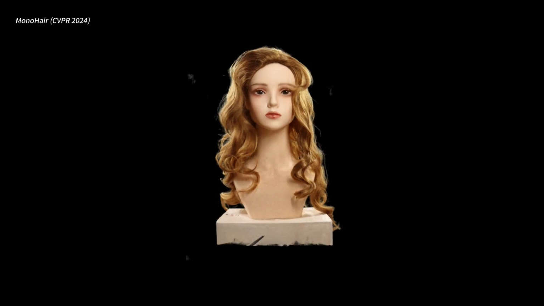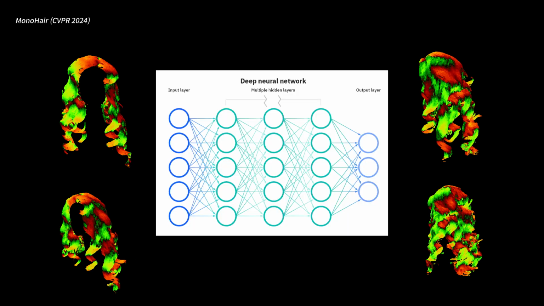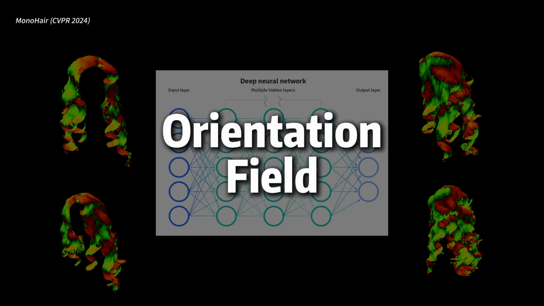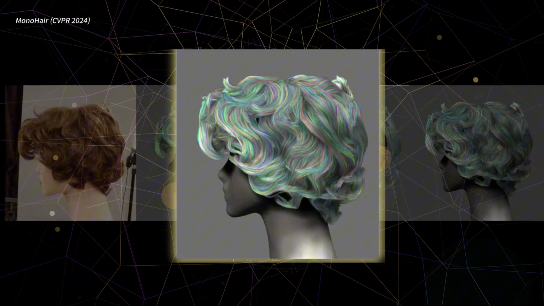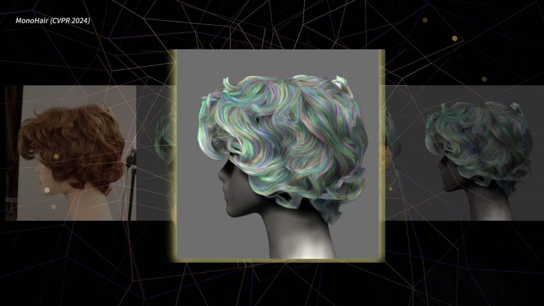Specifically, it takes the newly reconstructed outer hair and re-renders strand images from 16 fixed angles. Then it feeds these images directly into the network, to let the neural network infer the internal 3D orientation field. Finally, it merges the outer and inner parts. That is how the 170,000 strands are generated.